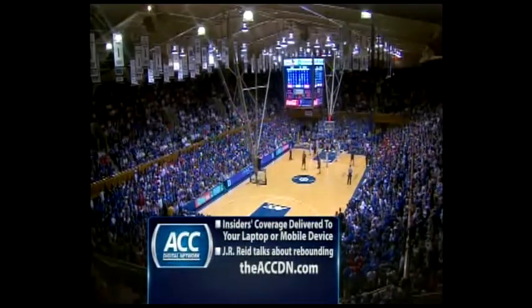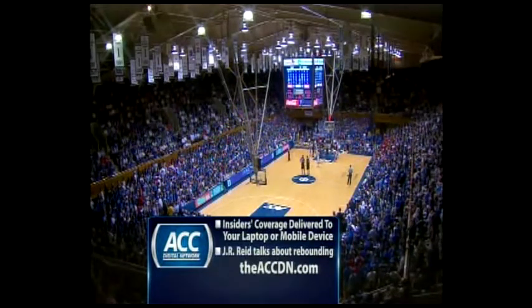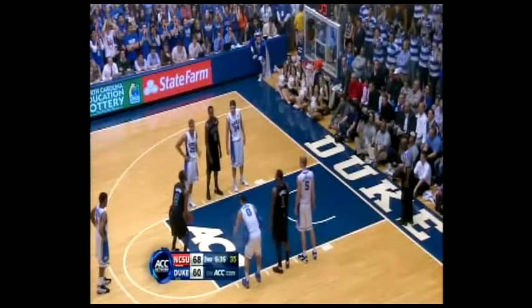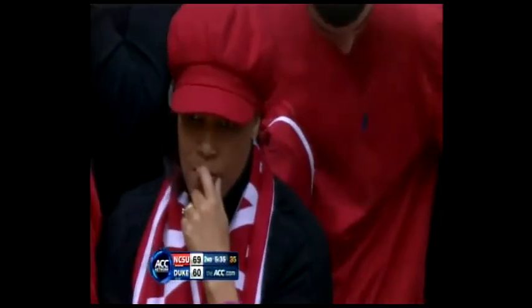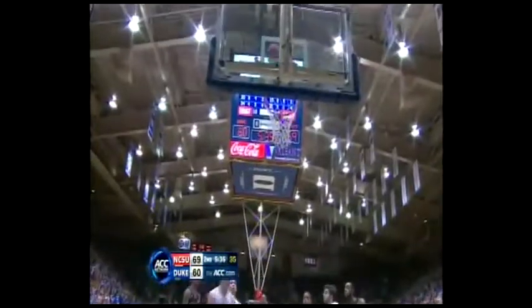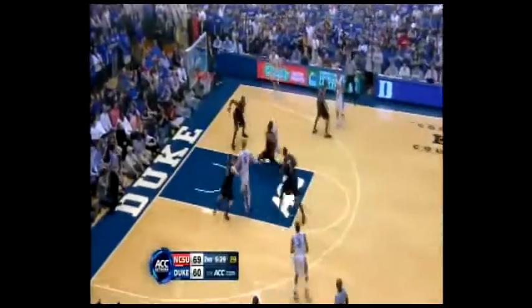Kelly with a giveaway, really far from the basket — that's four on end. They're trying to just trap it and go all out in the backcourt. When you're in a double team and there's a big and a small in it and you're a guard, you'll always attack the big — and that's what he did with Kelly to pick up the foul. You talk about establishing your NCAA tournament credibility — you need those proverbial skins on the wall. This would be just that skin if NC State can hang on for the last five and a half.